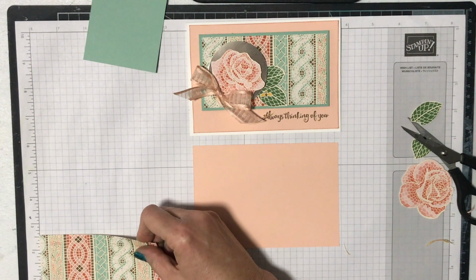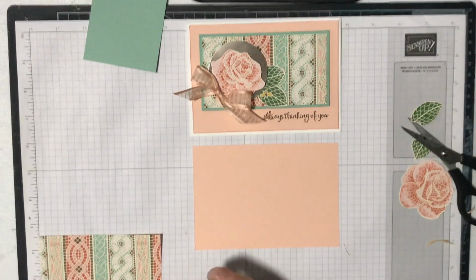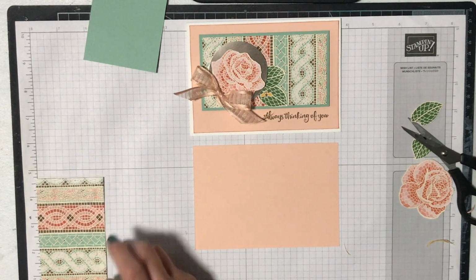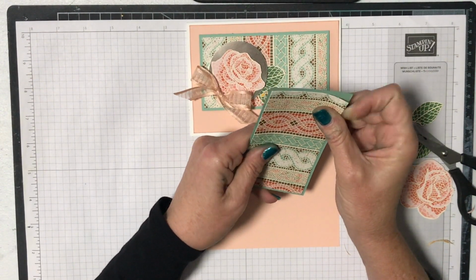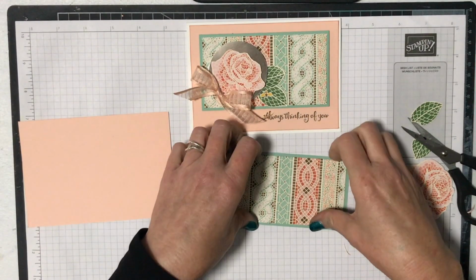And so then this is a tiny bit smaller, so it's about 1/4 inch smaller than the 5, and about 1/4 inch smaller than the 2 3/4, so it's 2.5. So there you go, it's 1/4 inch, which is about half a centimetre, which is what I've worked on in metric. Okay, so this is going to go straight on here.